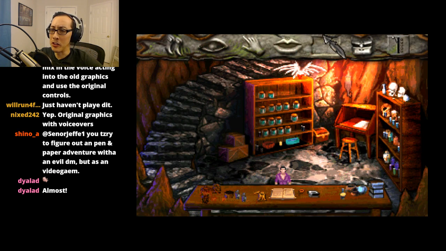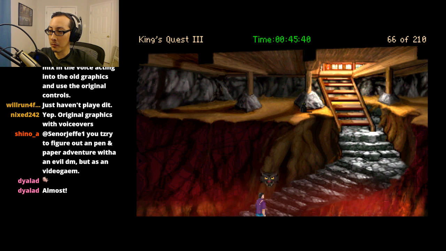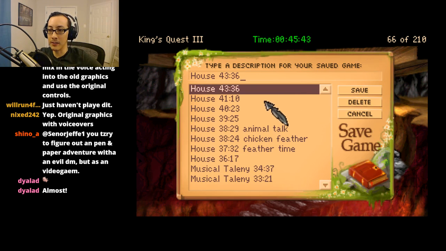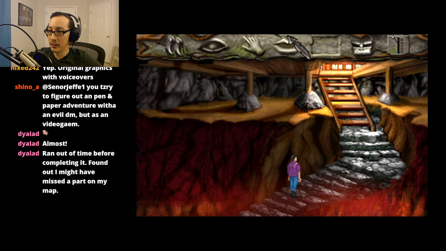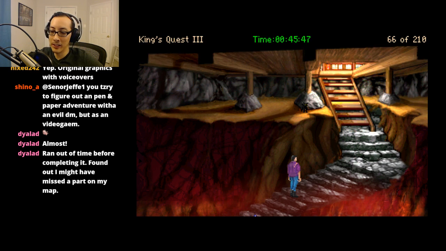Yeah, I'm sure that spreadsheet you made is super helpful. Okay, now I've got dough in my ears. Let me save it really quick. So I used dog fur instead of cat fur. I wonder. You'd look mighty, there we go. Funny, falling down those stairs, Gwydion. Okay, so now I can talk to animals.